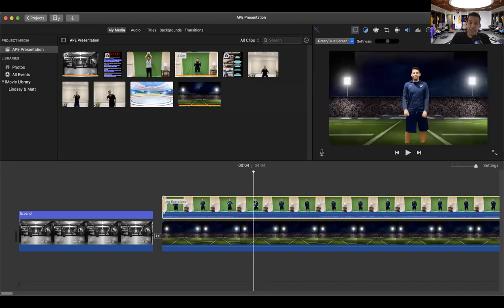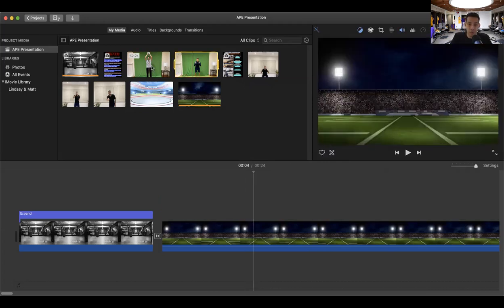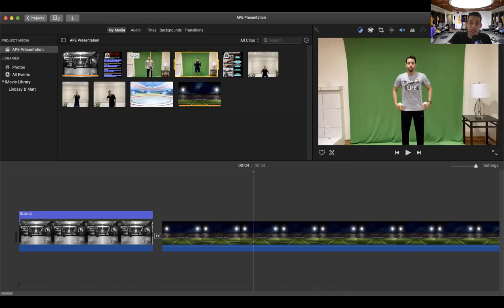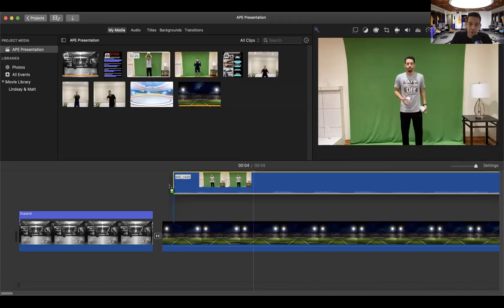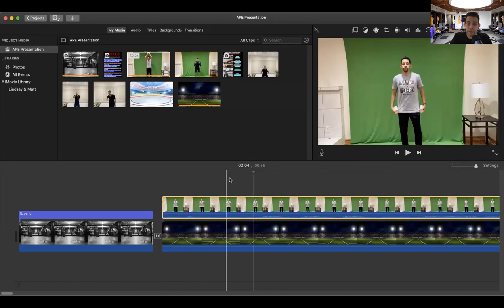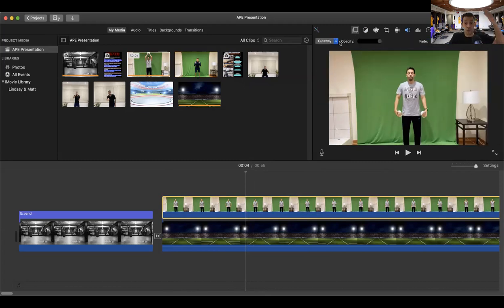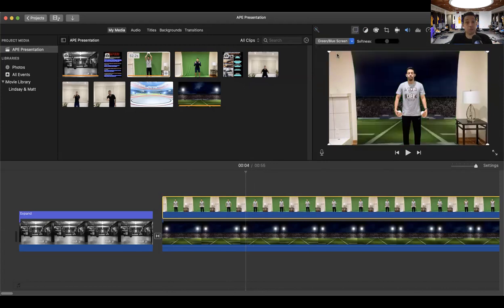So if I'm going to delete that, I'm going to go now into a more, notice how my green screen is more top layer, it doesn't really show the bottom area. So I'm going to go into this part and, volume, remember, we're going to put that on low. And we're going to do the same thing. Remember, we're going to do the video overlay setting, because you are the front part of the image. Green screen is the back part of the image. So we're going to click green screen. There we go. All right, so now we do the same thing.